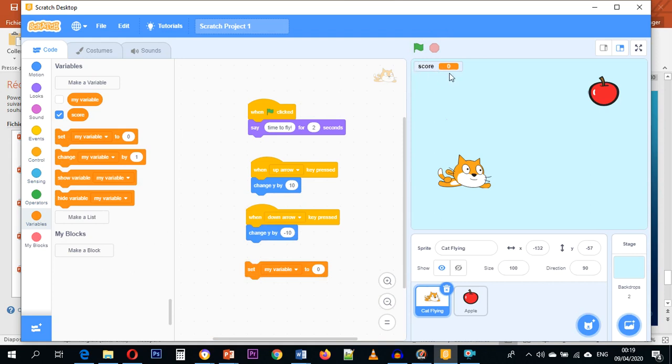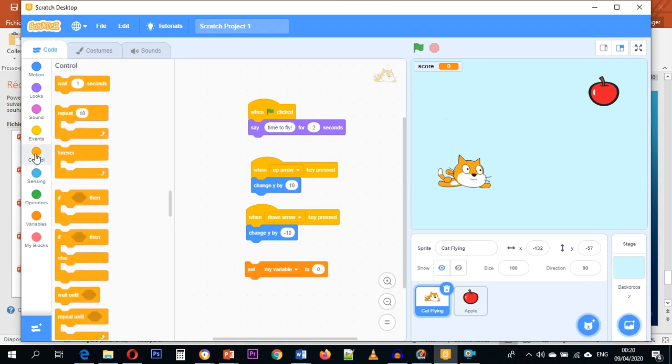We want the score to stay at 0, but we have to figure out what would happen if the flying cat eats the apple. What would happen?